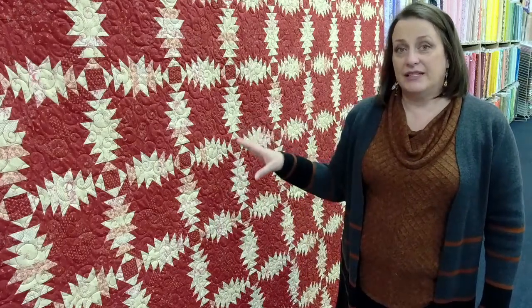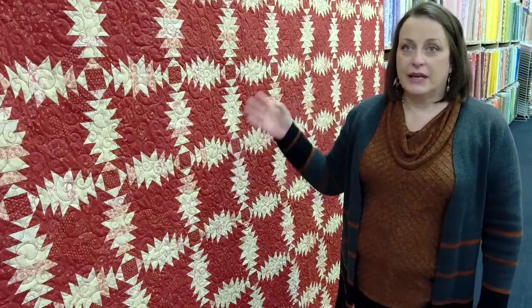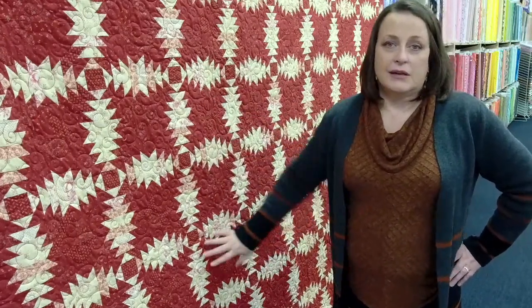This is super easy. It looks like it's really complex. You're just sewing straight seams and you can fly through these. So it was 81 blocks, so I just string pieced them all together. It did take me a little while to quilt it though. I mean, to piece all the blocks together, and then I brought it here to quilt because I don't want to quilt anything this big on the sit-down quilting machine.